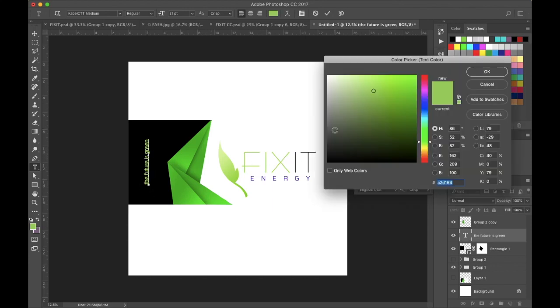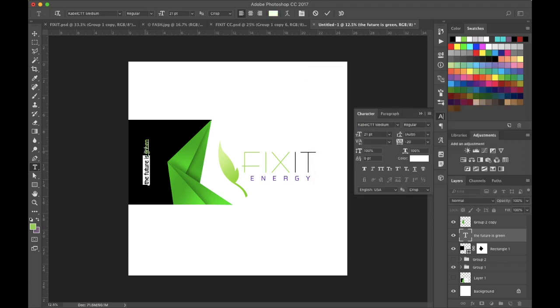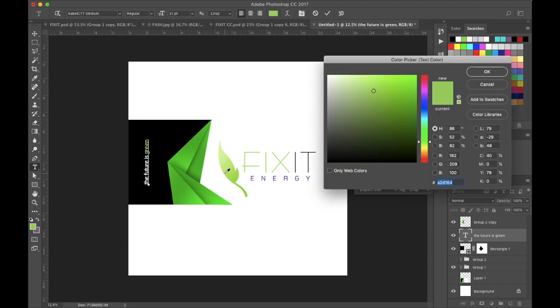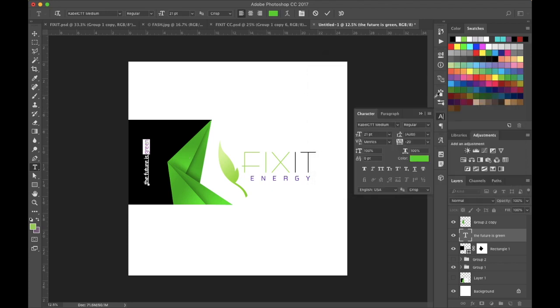I'm going to give this white, and then the green is going to be very green. We can pick a green from here. I'll pick this green. Yes, that pops more. So I like that green. That looks okay. There you have it. Lovely.